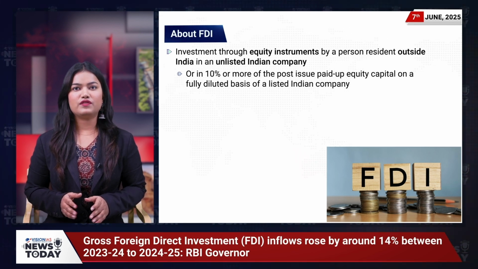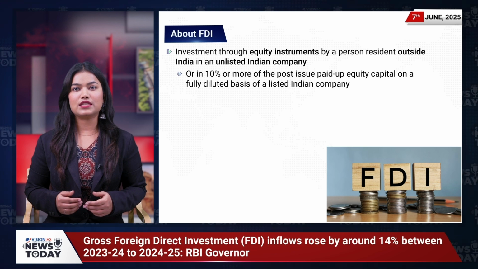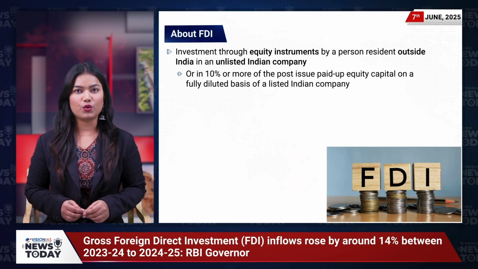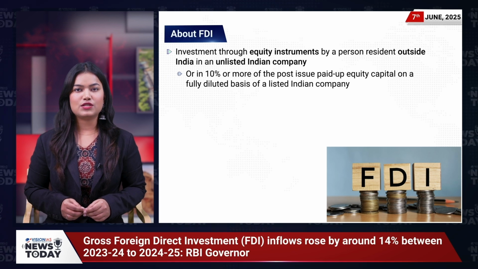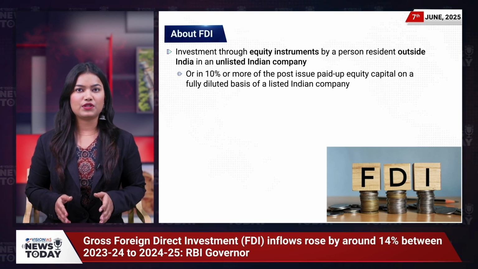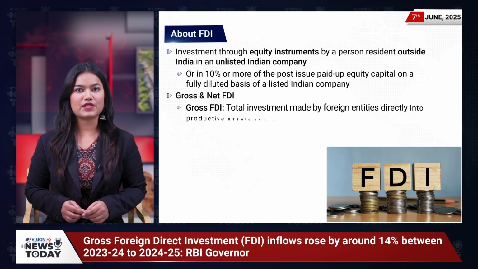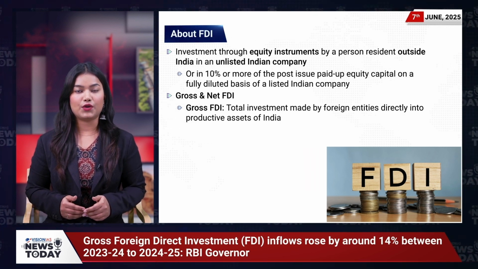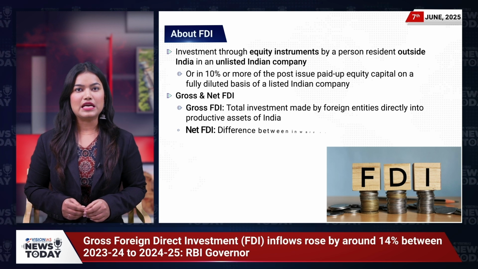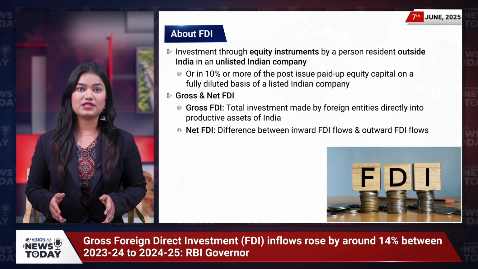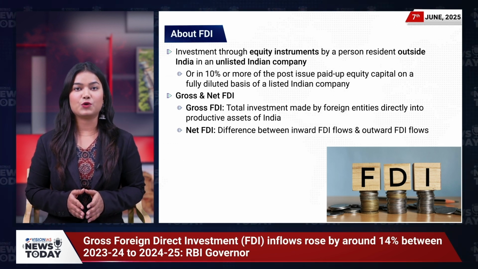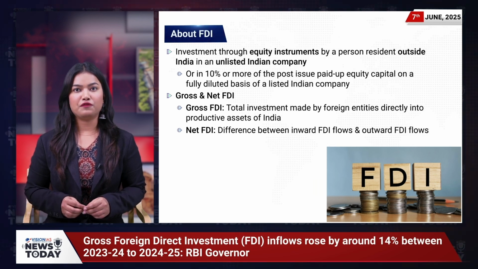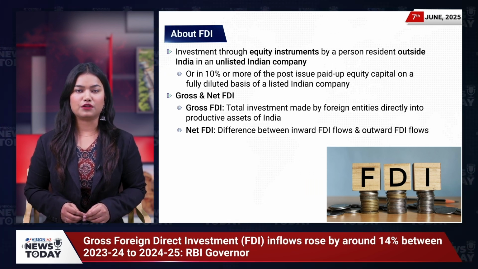Unlike FPI, FDI doesn't just bring in money. It brings in knowledge, skills, and technology, and often involves control over ownership in the business entity. It's also important to understand the difference between the gross and net FDI. Gross FDI refers to the total investment made by foreign entities directly into the productive assets of India. Net FDI, on the other hand, is the difference between inward FDI flows and outward FDI flows, which includes repatriation by foreign firms and outward investment by Indian firms.